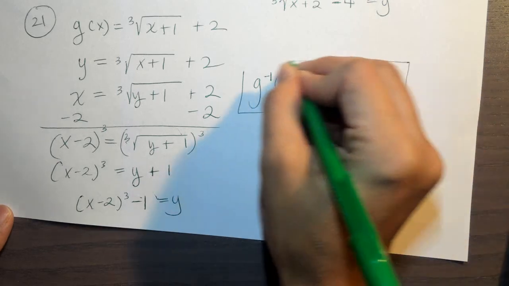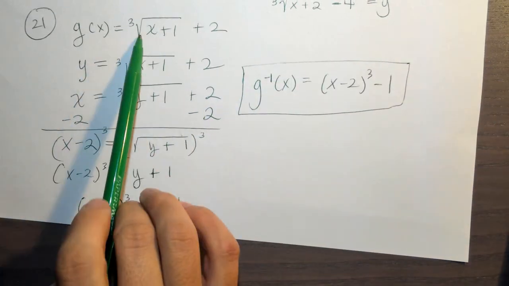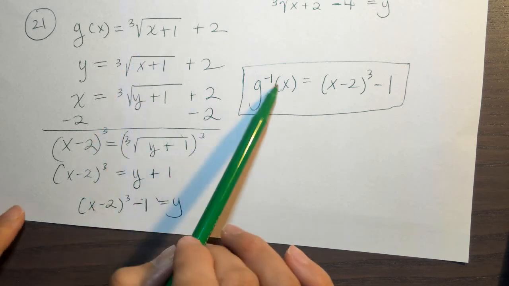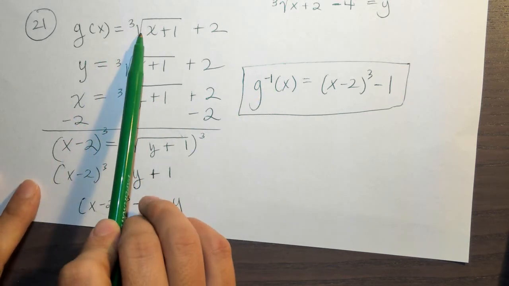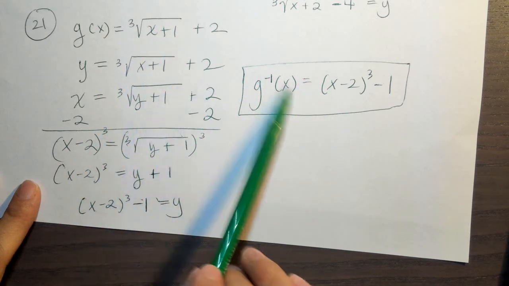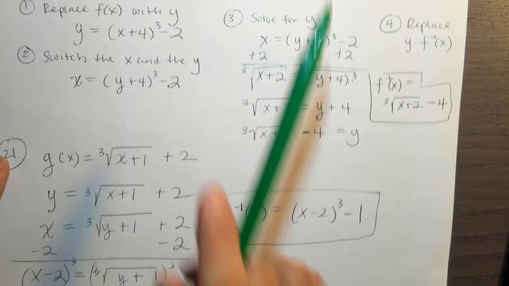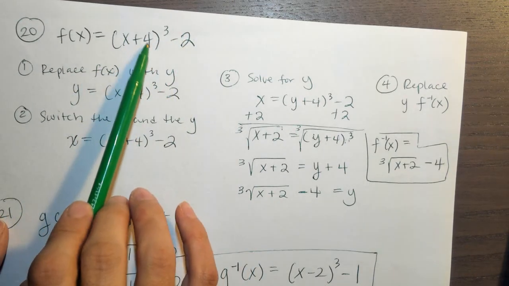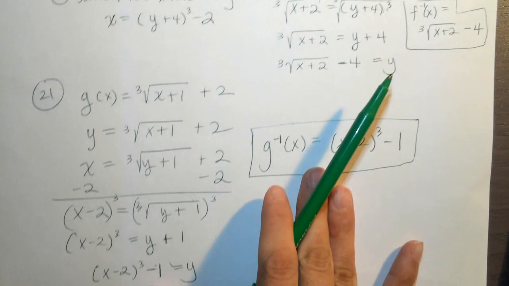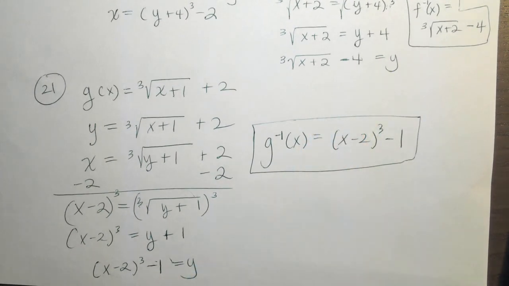Now it's very important, guys, that you realize we know that the cube root and the cube function are inverses of each other. So it's always good to check your work. See how they gave us the cube root function and we ended up with a cube function. So that kind of checks out. Same thing with this one back here. We started with the cube function. You should end up with the cube root. So it's always good to find just little ways where you can check your answer.